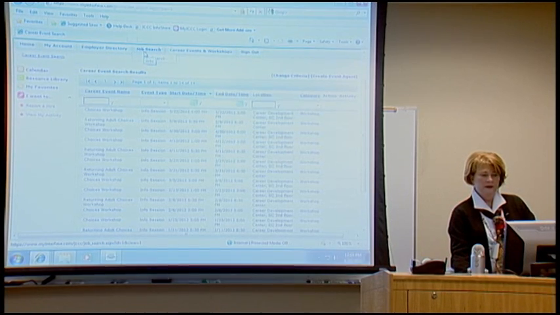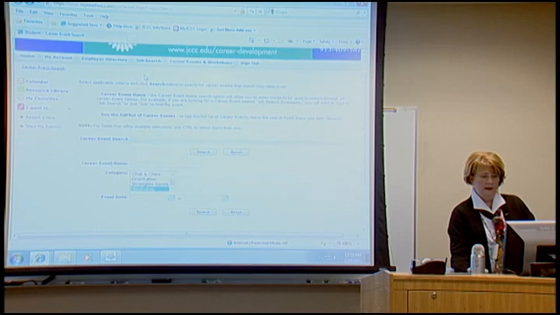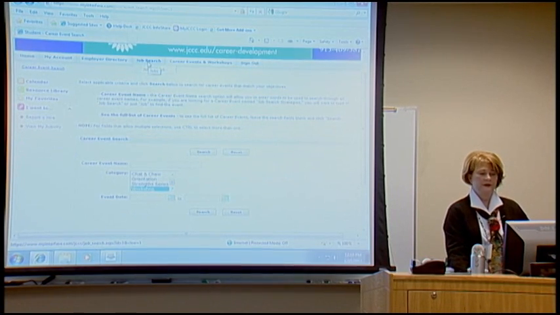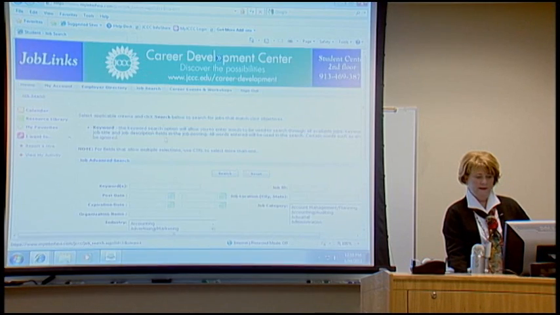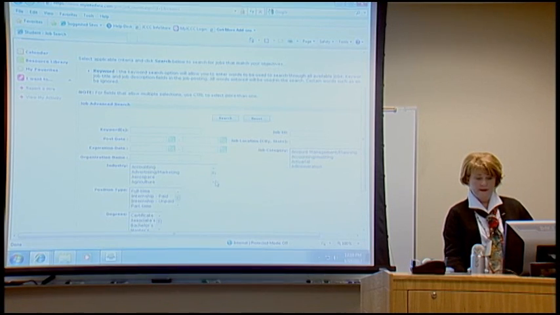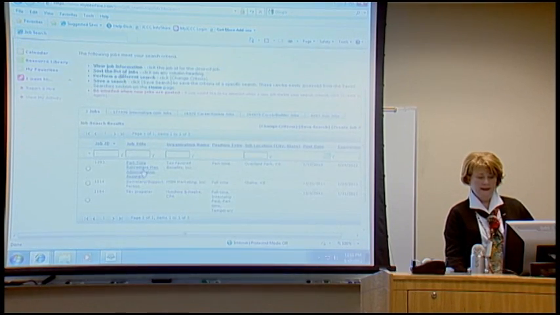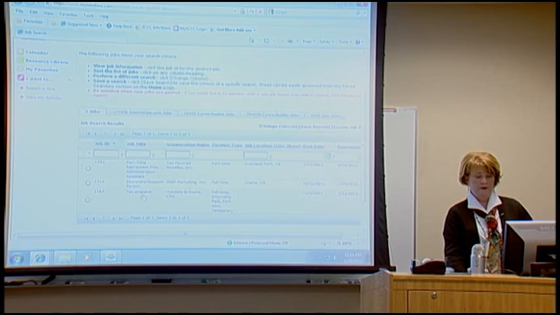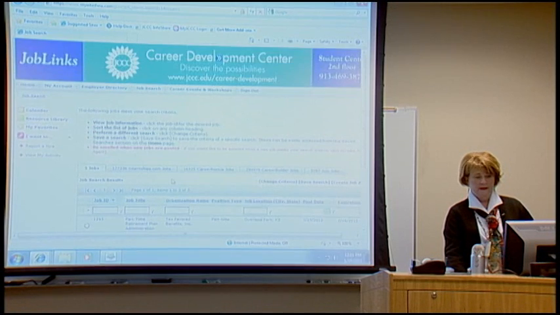And then if we want to go into job search, we'll go back. For a student who wants to find a job, let's look at that. So if you're a student looking for particular jobs in a certain industry, you can search that way. So let's take a look at accounting jobs. We can do a search, and you can see what's coming up are 3 jobs right now. MGM Marketing has a secretary support person that must have some bookkeeping associated with it, a tax preparer, or a part-time retirement plan administration assistant. Those are listed.